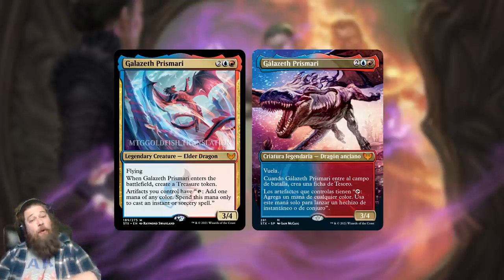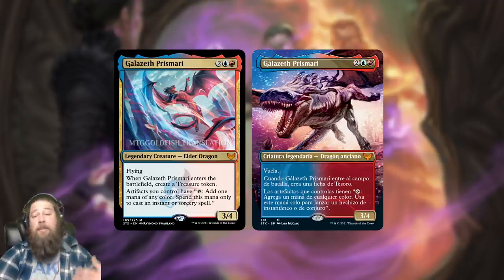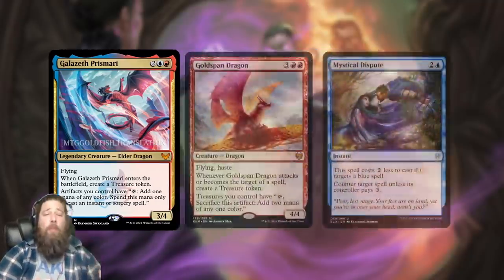You can just tap them for mana and any other artifacts you happen to have, which, if you're trying to win with something like Revelin Riches or something else that cares about having a lot of treasures on the battlefield, is actually a really major upside. So this card is good in a whole bunch of different ways.